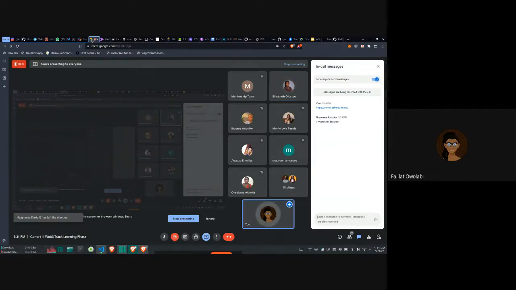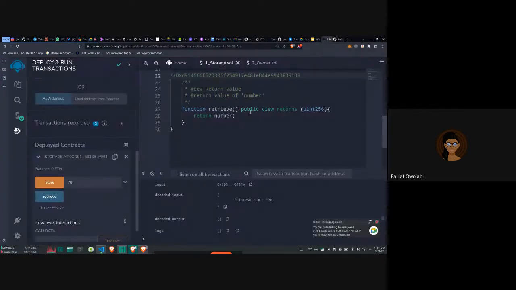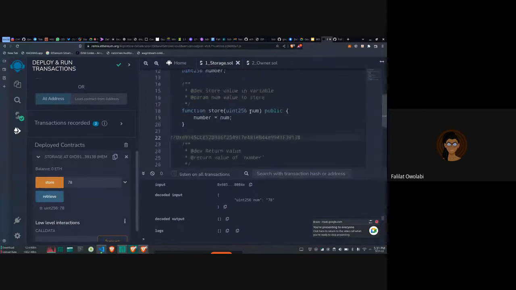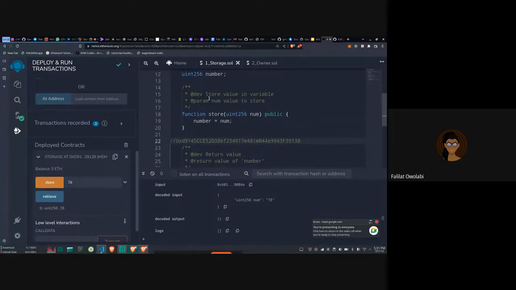Thank you. Yeah. The reason you got lost is because we've not been writing Solidity. And what I did is related to the code that we deployed. Let me answer that question. The functionality of the contract we deployed is that you can set a number to the storage. This is a storage here.